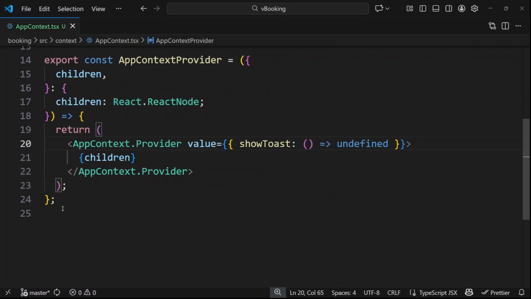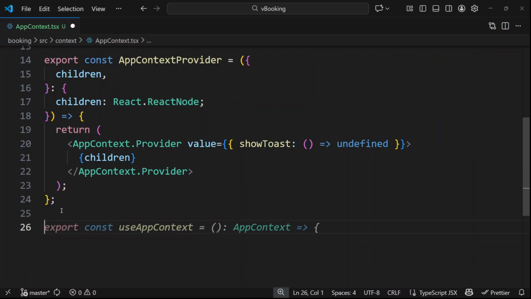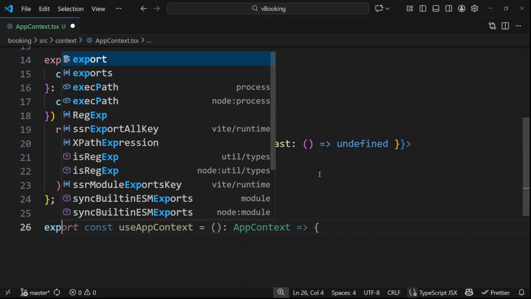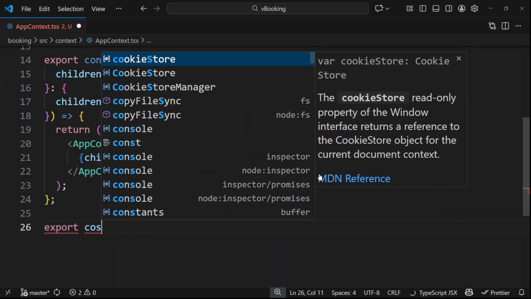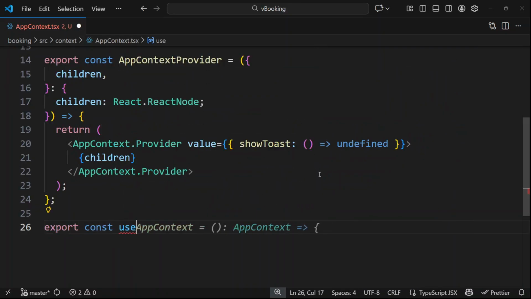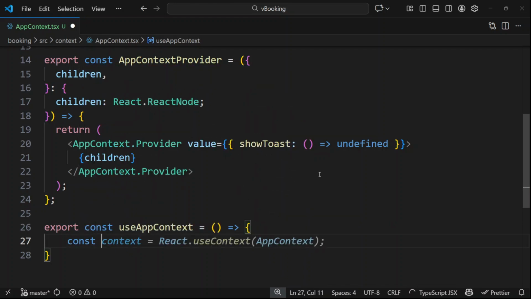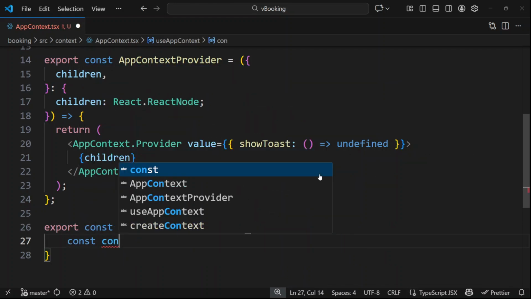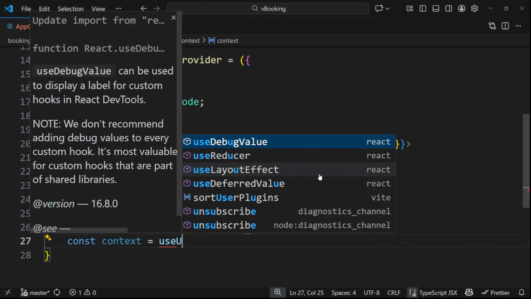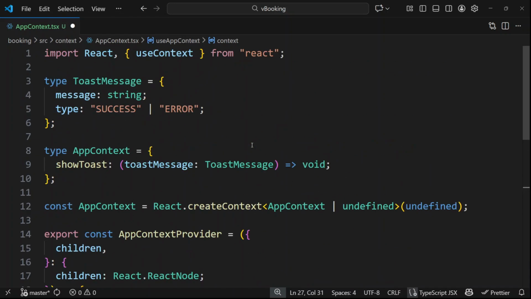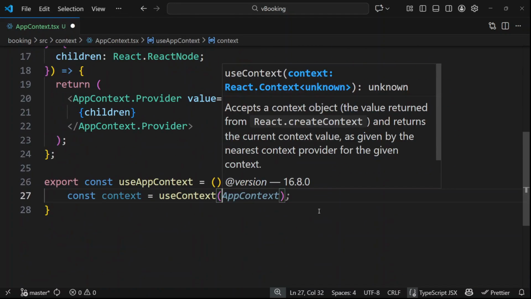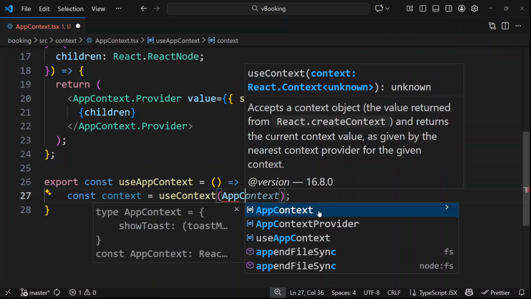Now back in AppContext.tsx, at the bottom we will create a hook that lets the components easily access the provider. So in here, export const useAppContext equal to an arrow function, and inside we will create a variable called context equal to useContext that we import from React, and inside we will pass AppContext.